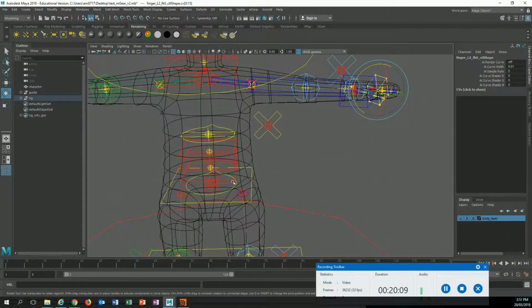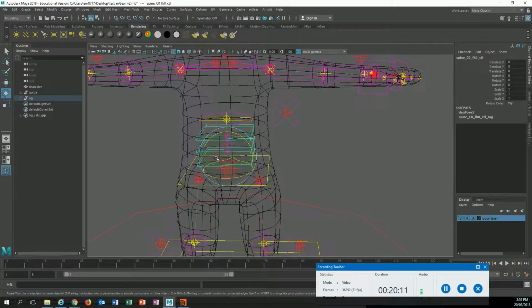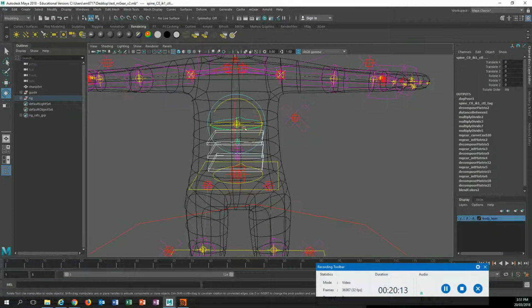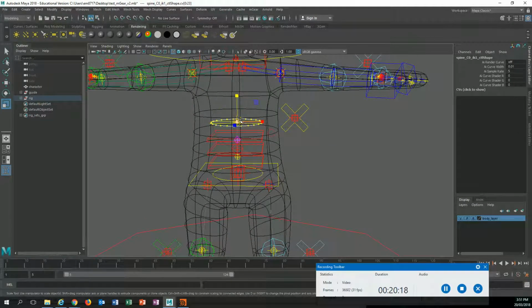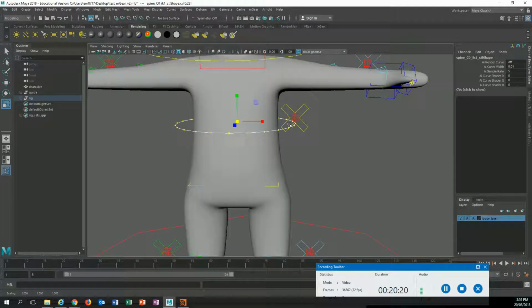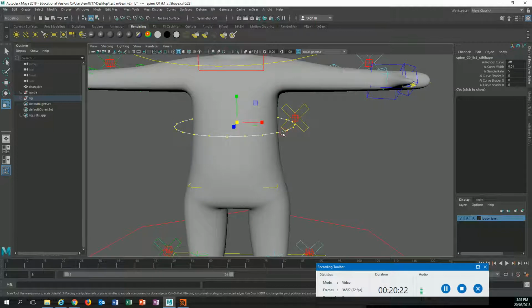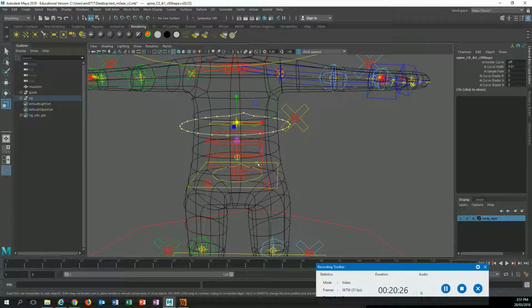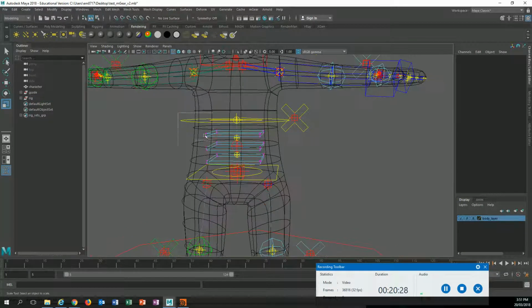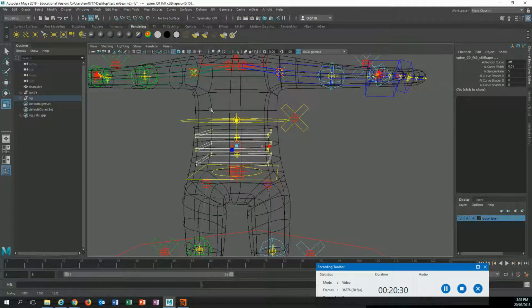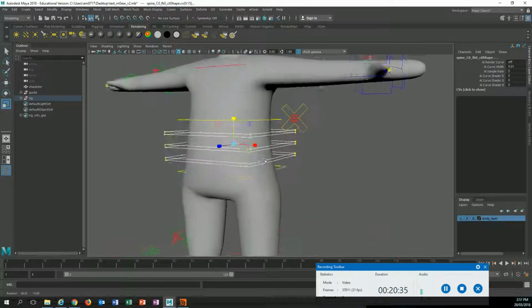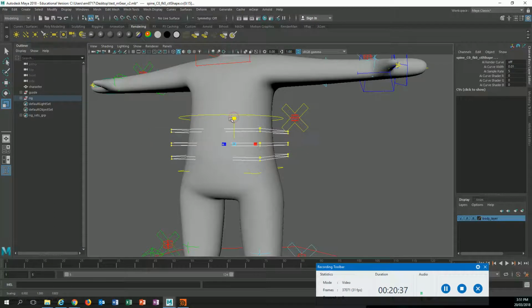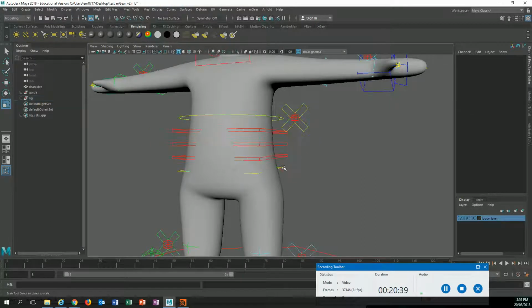So let's say these ones for the spine and that one. Just grab the control curves and scale them up so you would be able to see them from outside of the body. They just have to be adjusted to fit the body, like these ones. Hold control and click here and adjust it.